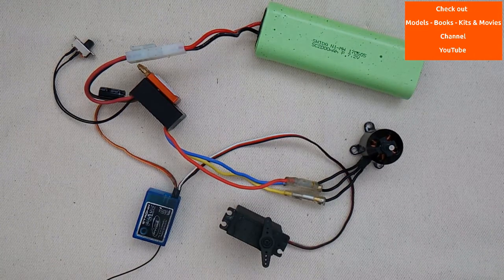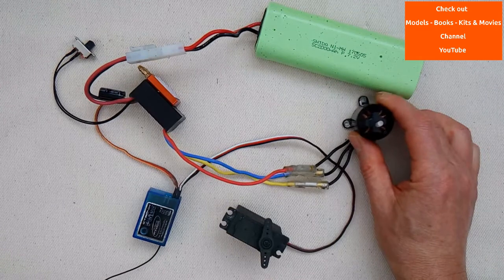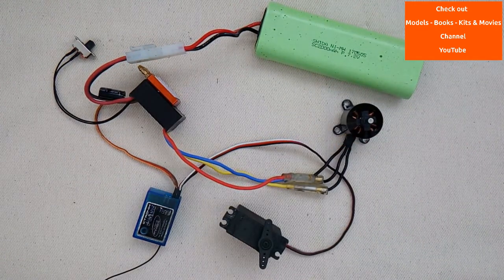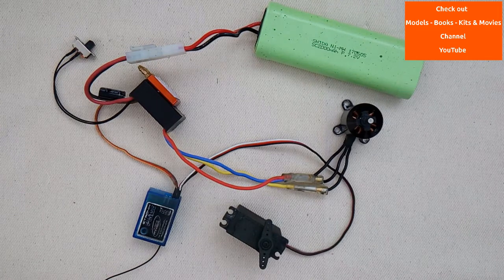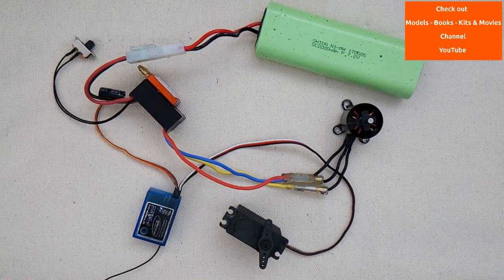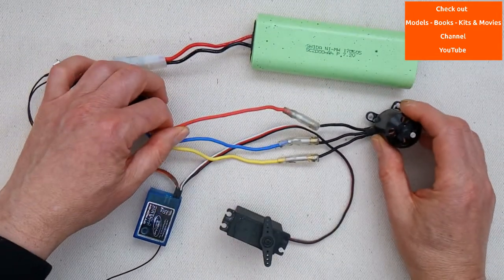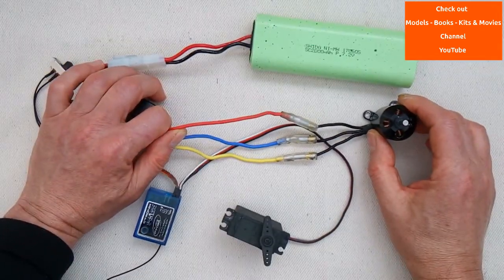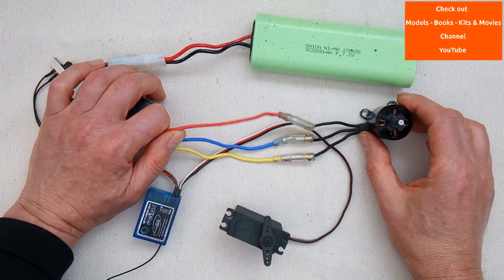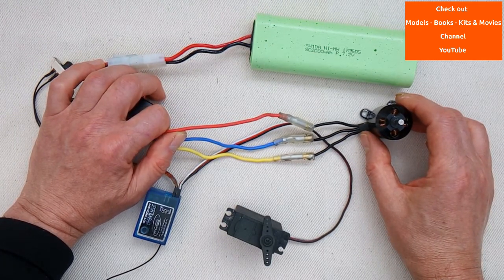And like I said, it can be very daunting. You buy your brushless motor, you open the box, three black wires. And then you've got to connect it to three colored wires, but as you can see, just connect it, solder your bullet connectors on, corresponding wires. Now if it runs the wrong way, change the outside two.